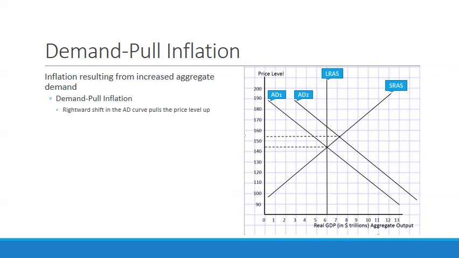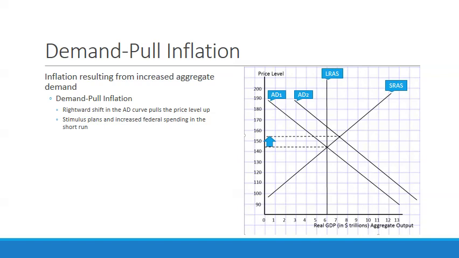And that's what demand pull inflation is: whenever we see the rightward shift in aggregate demand, it's going to pull price levels up. Now, one of the things we notice about this, you can see right here, is that in pulling prices up, we also temporarily see that increase in real GDP. We see above full equilibrium employment in this situation. So a rightward shift in aggregate demand causes us to go above the natural rate of unemployment. It creates jobs, i.e. Phillips curve. So we see that increase in price levels. Now, for example, stimulus plans and increased federal spending in the short run cause this to occur.